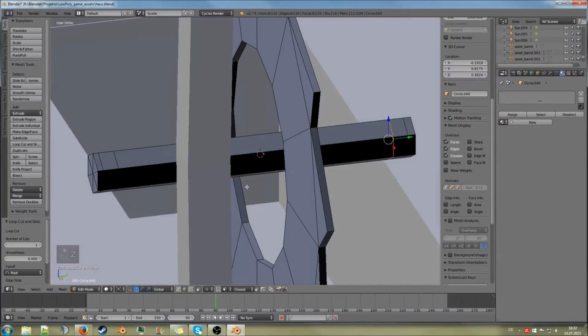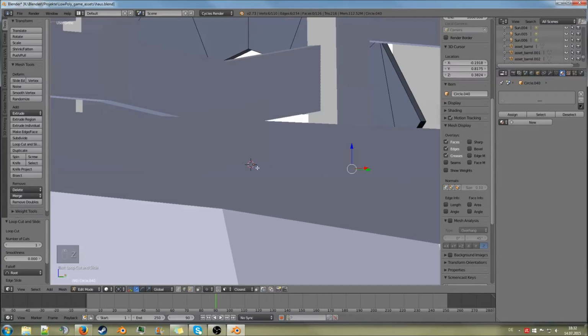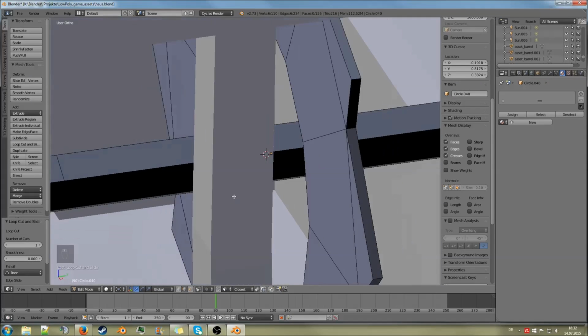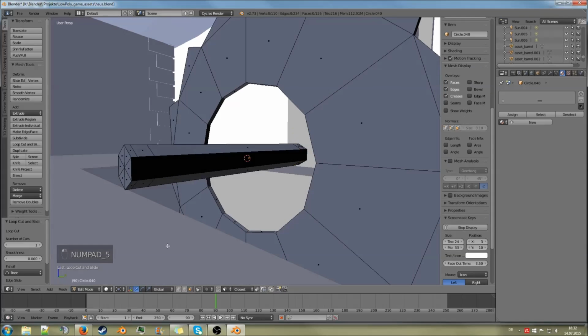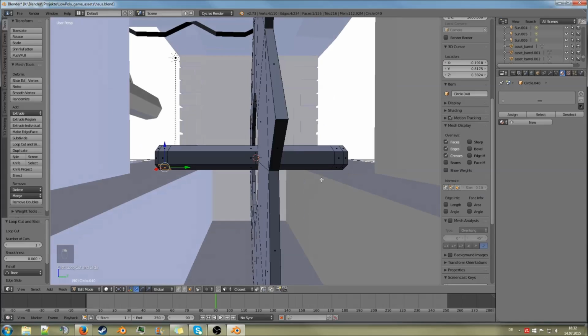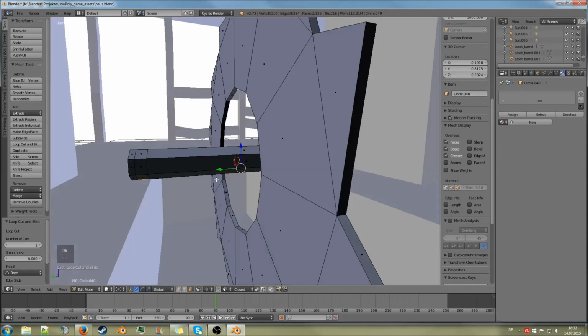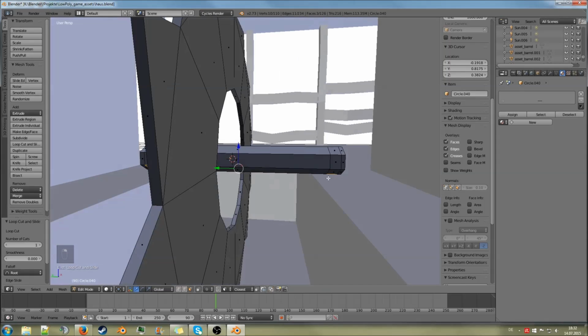Okay, I need to select 4 faces. This one, this one, this one, this one, and just extrude them down.